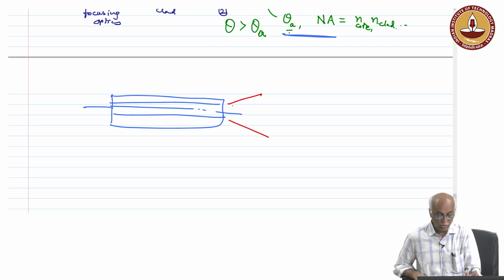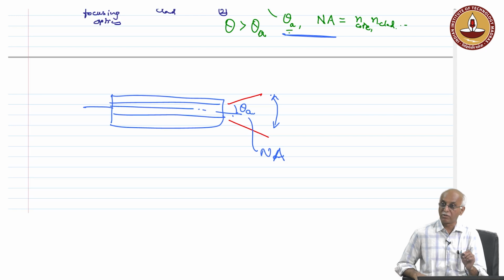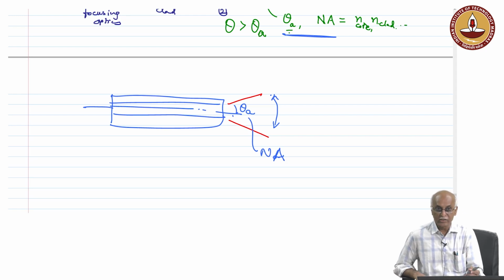the beam divergence of the optical light which is coming out will depend upon the numerical aperture of the fiber. So the numerical aperture decides the divergence of the beam which is coming out. So the divergence angle of the light at the output end will match with the numerical aperture. Is it okay? It looks right. It's okay, right?